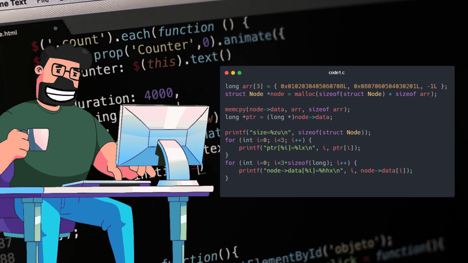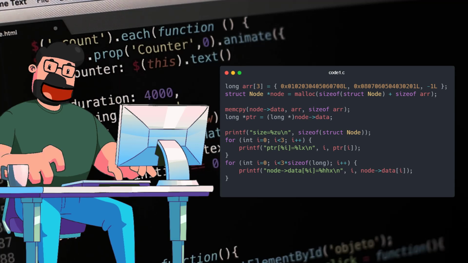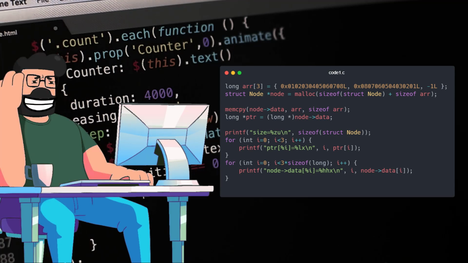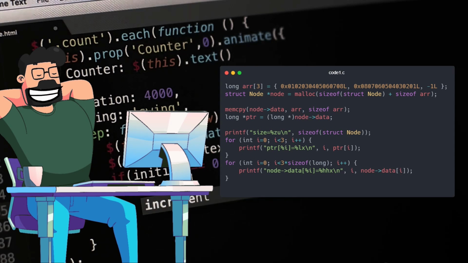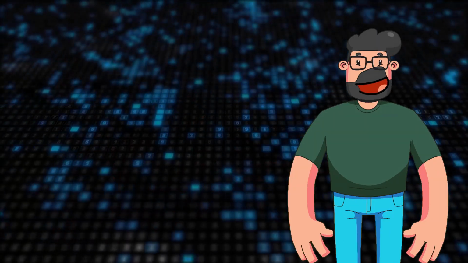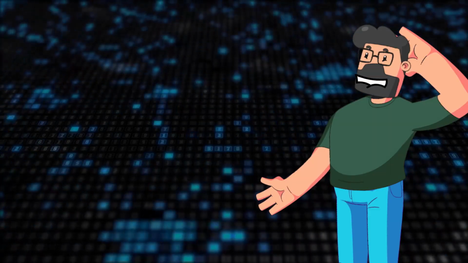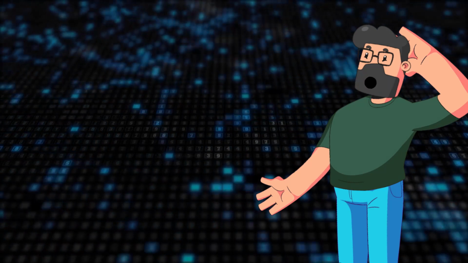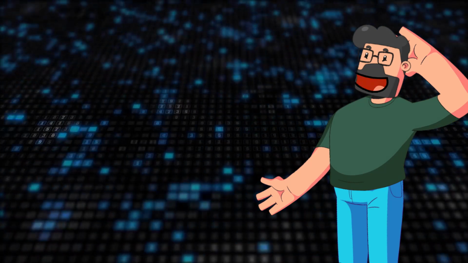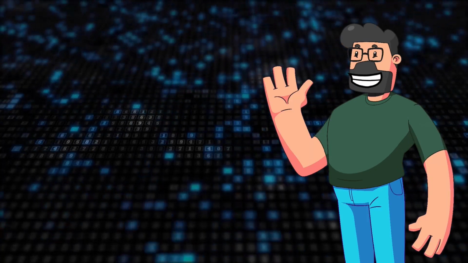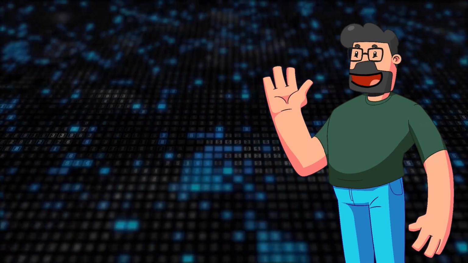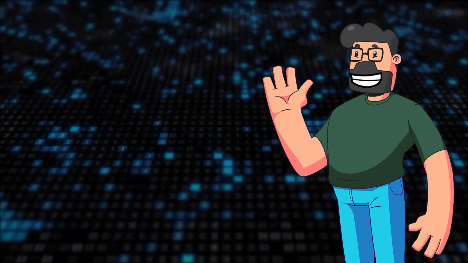We allocate memory for a node structure in some data objects, copy the data using memcpy, and access it correctly through pointers. This approach ensures proper alignment and adherence to strict-aliasing rules. To sum it up, by aligning the data member properly and accessing it through matching type pointers, we can safely embed data in node structures without violating alignment or strict aliasing rules. Understanding these nuances is crucial for efficient and compliant coding practices.